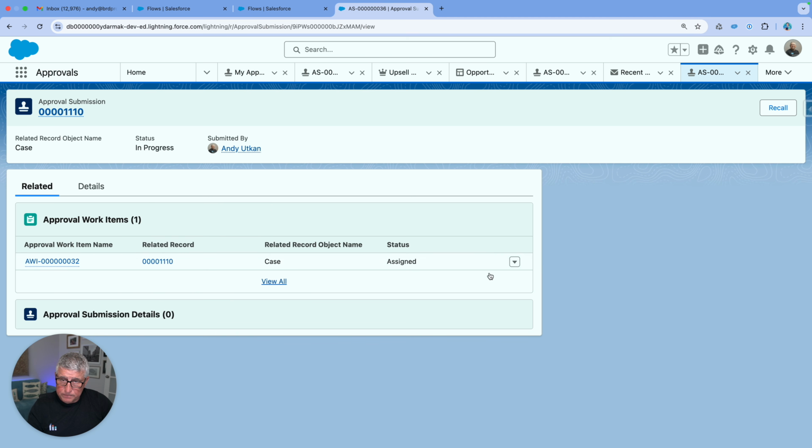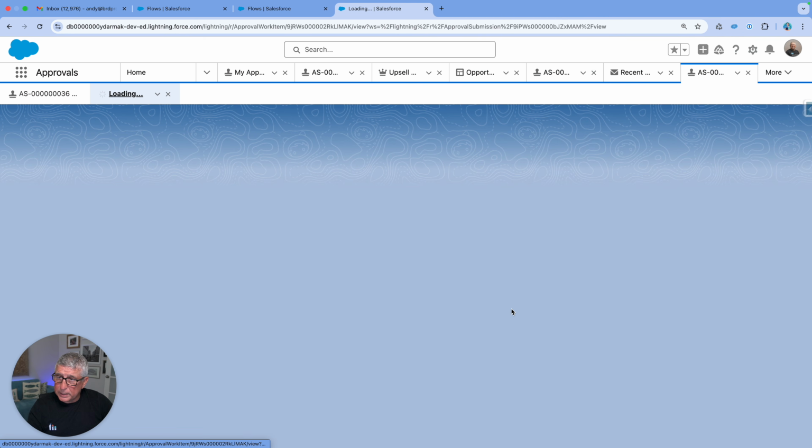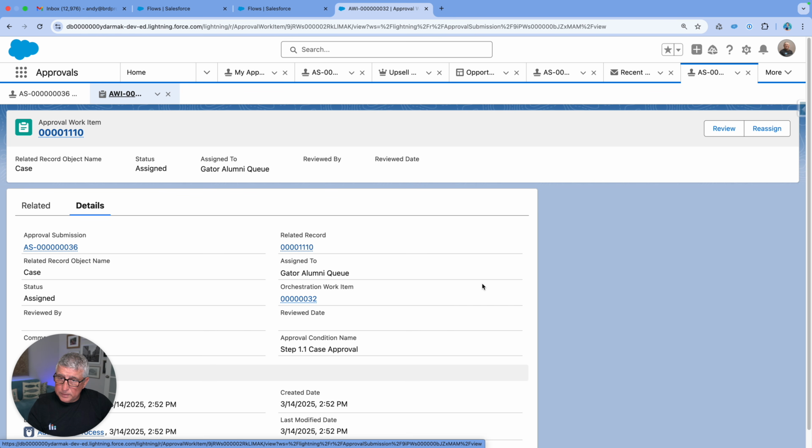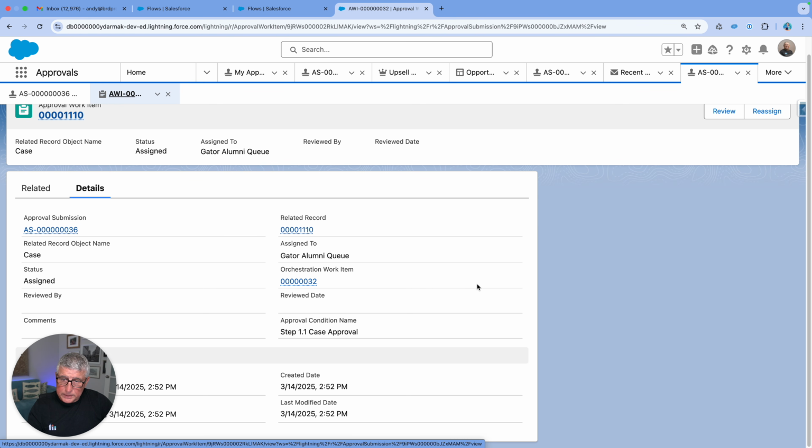It's right here, and it's assigned. Let me just pull that up. It's called step 11 case approval. That's where we are. And it is assigned to Gator Alumni queue. So it clearly states this has been assigned to the queue.